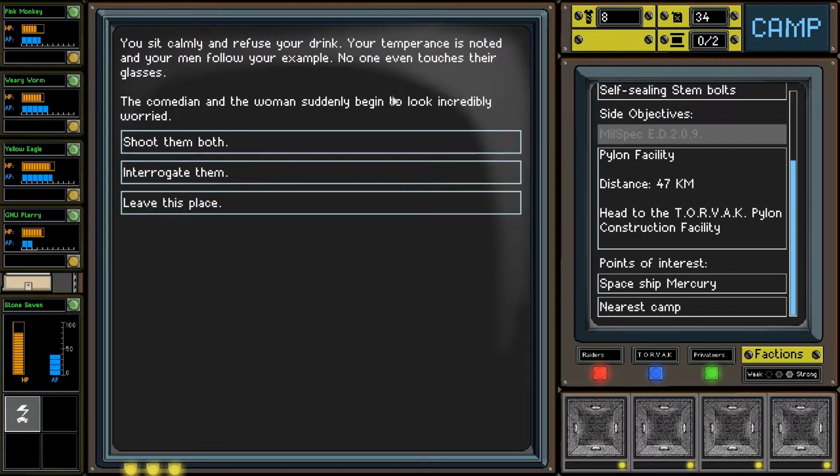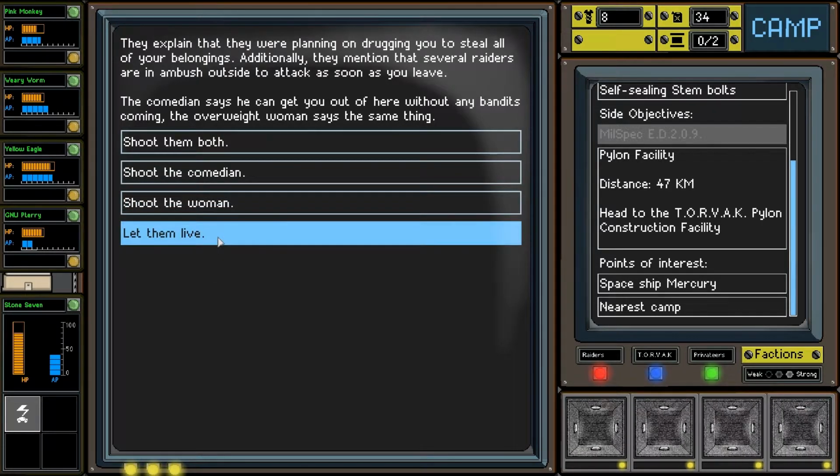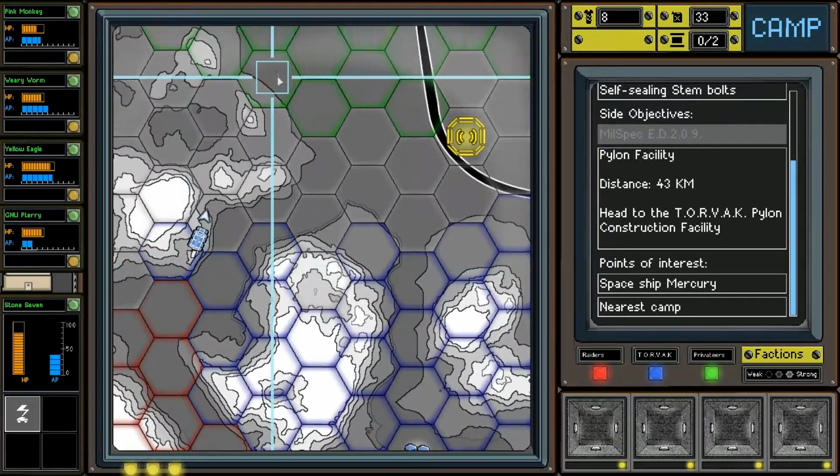Suddenly begin to look incredibly worried. I'm going to interrogate them. They were going to drug me. Oh, good. At least you were honest. Additionally mentioned... okay, you know what? I'm going to let them live. I'm going to be the good man. They start bickering. Okay, they're probably going to attack each other. Well, I'm out of here.